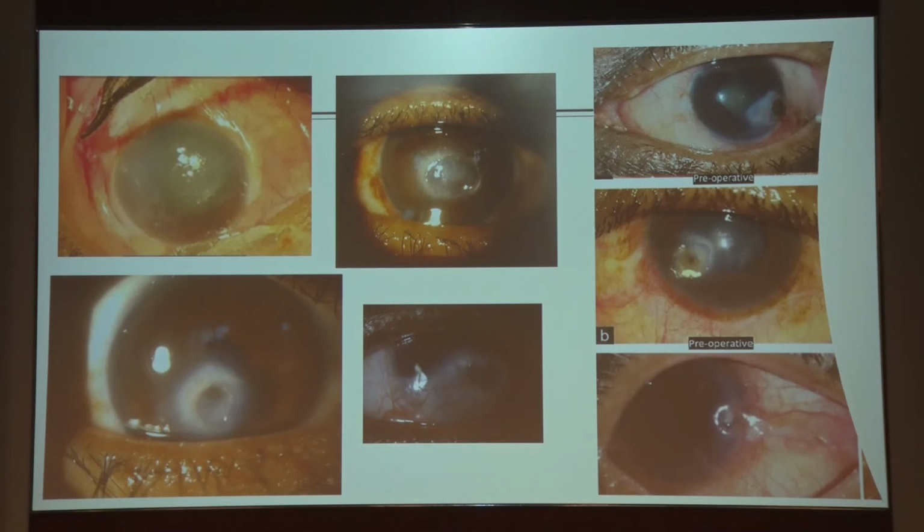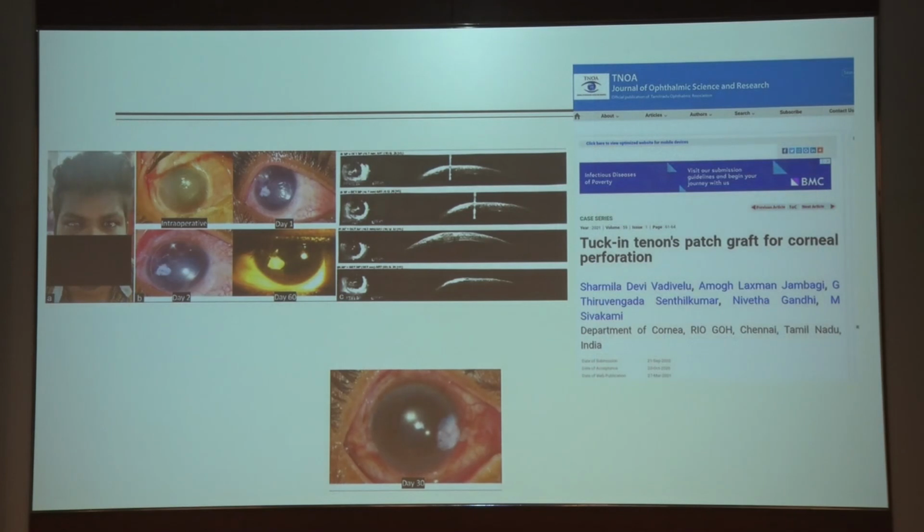This patient had a firecracker injury. He would have gone for corneal decompensation if we hadn't done an intervention for him. So what are the treatment options available for corneal perforations? You can do a tissue adhesive with cyanoacrylate glue. You can do a multi-layered amniotic membrane grafting. You can do a patch graft. Or you can do a tenon patch, which is the new kid on the block. So we've done a tuck and tenon patch for this case, and this patient had a good visual acuity.